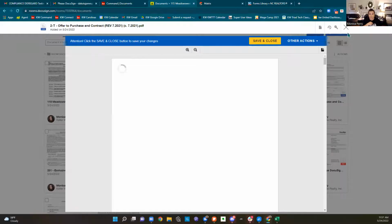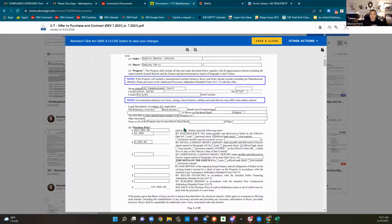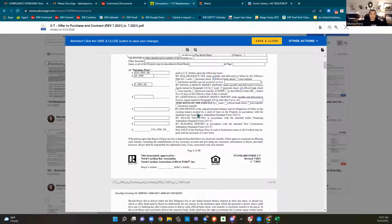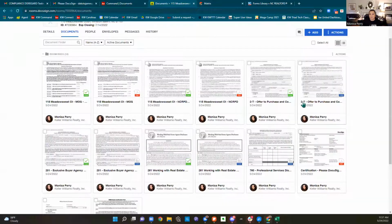I don't like strike throughs. I think they look messy and I don't like them. That's personal preference, right? I opened the form version where I originally typed everything up. There's no signatures or anything here. And I go in and say, okay, we'll up this to 360, or whatever it is the seller requested that my buyer agreed to. And I just send it off for fresh signatures. It's clean. There's no strike throughs. So that's how you can make the change that way, by just opening the one that says form.